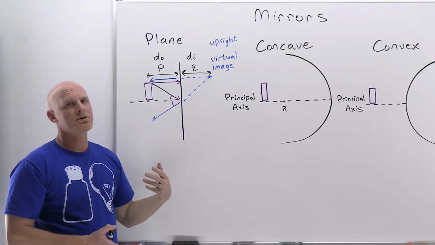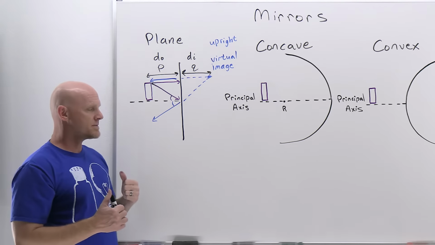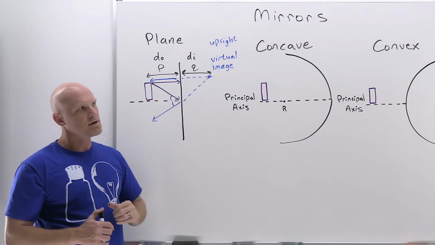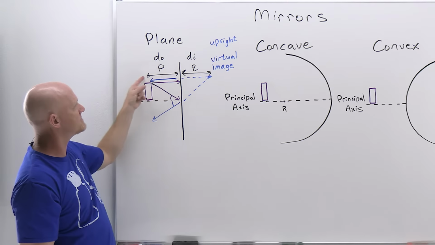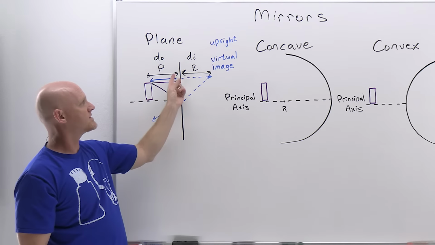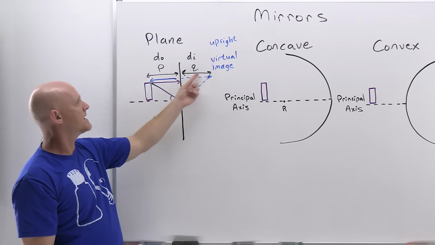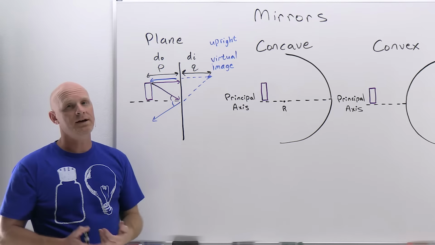So if you're standing in front of a mirror, and let's just say you happen to fall asleep while standing in front of the mirror and you wake up, and your initial instinct is that somebody who looks a whole lot like you is standing a little ways away. Now, if you're 3 feet in front of a mirror, what it looks like is that there's somebody who's 3 feet behind the mirror looking back at you, because again, this image distance is always going to equal the object distance for a plane mirror.